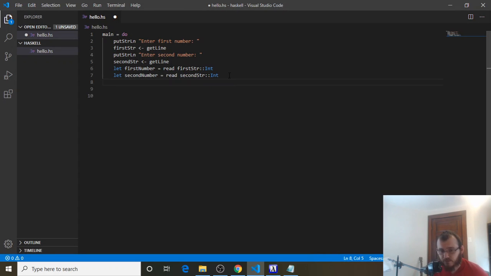So now we can do math to them, right? So now we could say print, and we're gonna use parentheses here because we're adding two things together. We're doing some math to it. First number plus second number. And when we use these parentheses, it says, hey, do whatever's in here first and then print it out to the console, right? So print first number plus second number. Let's save it, Control S. And that should be our basic calculator.